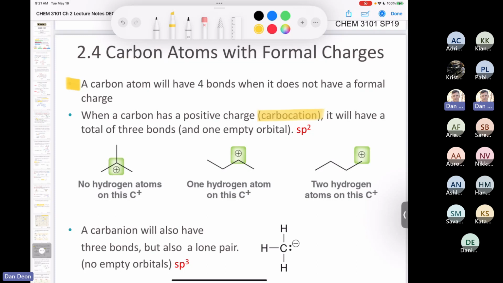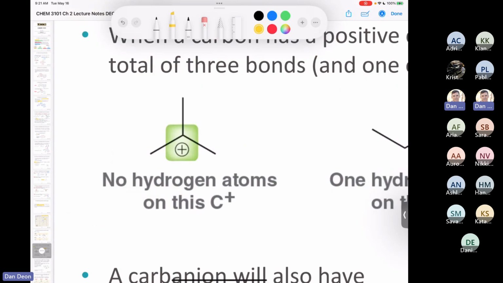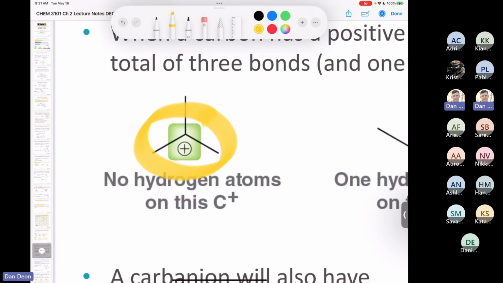Well, the way you do that is you actually put a positive charge next to that carbon. So if we look at this carbon here, the fact that somebody put a positive charge next to it, they actually wrote plus in a circle, it means that that carbon only has 3 bonds. There is no hydrogen attached there, right? And how do we calculate the formal charge, right?